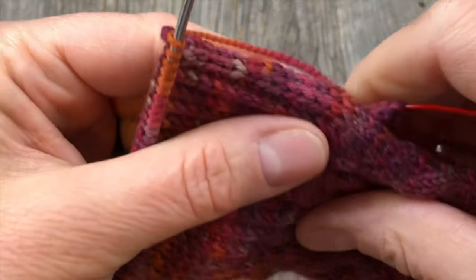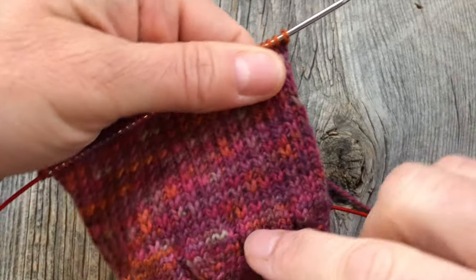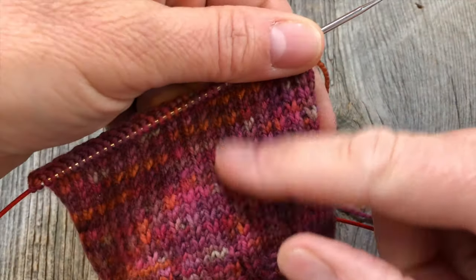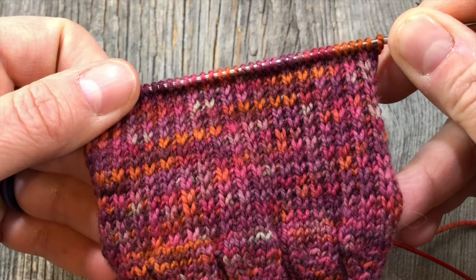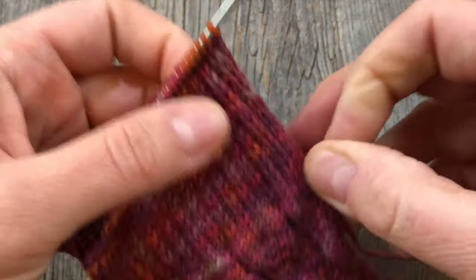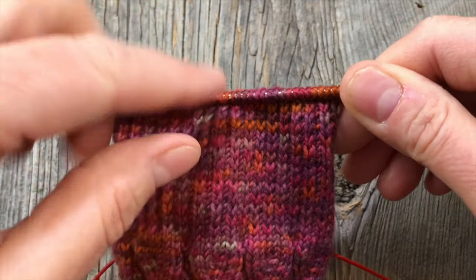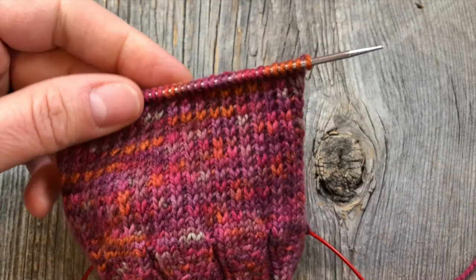Now each one of these chain stitches is equal to two knitted rows because remember we slip the first stitch, knit across, slip this one and knit back across. So you'll have half the number of chain stitches as you do actual knitted rows. So you'll want to do at least the same number of rows up as you have stitches across. So for me that's 40. So I will knit until I have at least 20 of these chain stitches. But mine, I usually prefer to be longer because I have a higher arch, or the distance between my ankle bone to the floor is usually a little longer than that. So we'll see how this one in particular turns out.